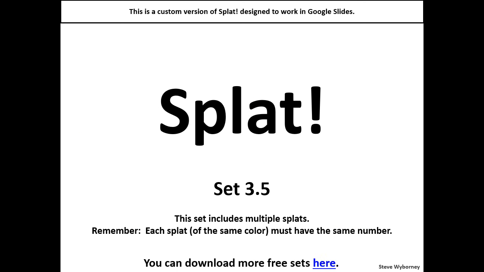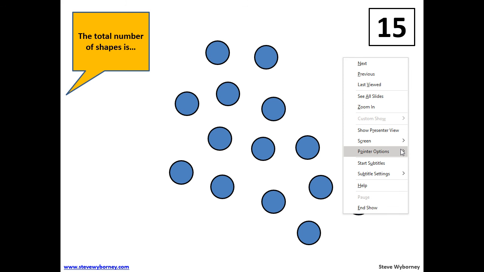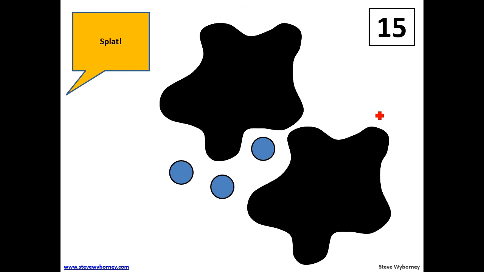So this one, let's do, we got 15 total dots, okay? And when we look at this, we're going to cover them with splats. Oh no. Okay, so let's write the equation as we see it. So we have 15 total dots. So we know there's 15 total dots. The problem is there are 2 x's now.